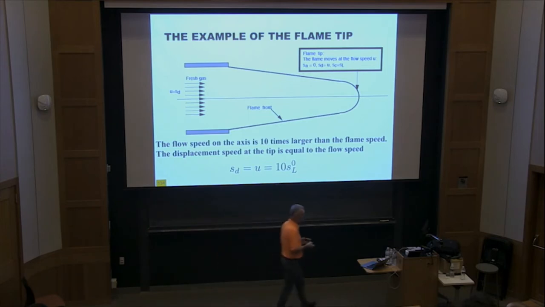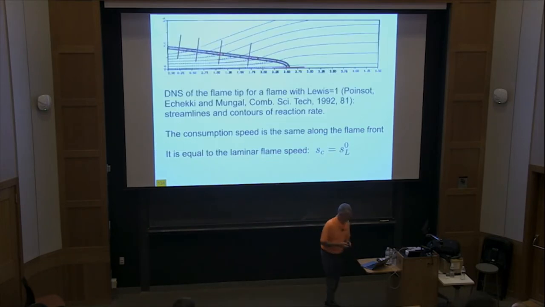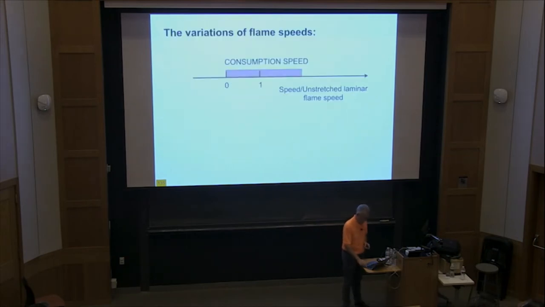We did the computation in those days, and when we looked at the reaction rate, this is the reaction rate here that you see, you see that if you integrate it anywhere, it's always the same, even at the tip. So it's not burning more. It is just that the fuel has left through the side here because of curvature. And so in a very strongly curved place, don't talk about displacement speed. It's even so true that the displacement speed can actually become negative.